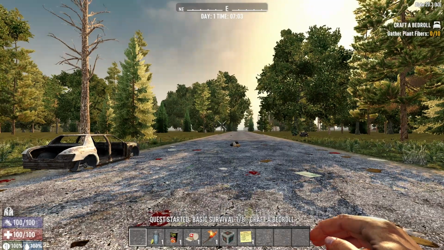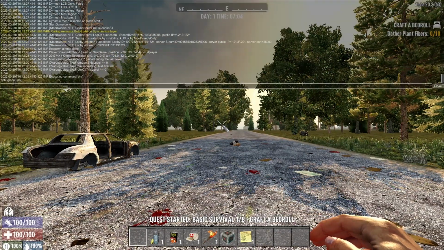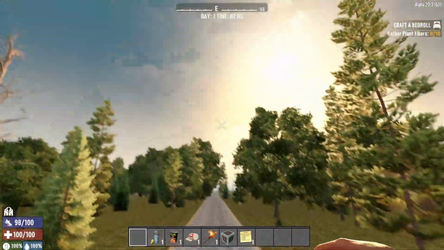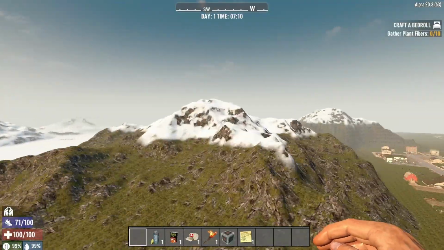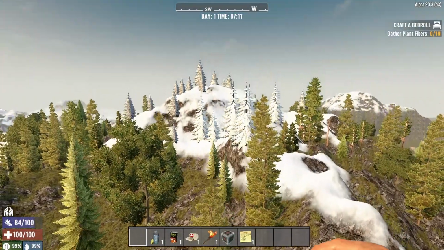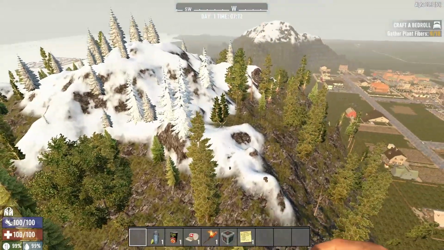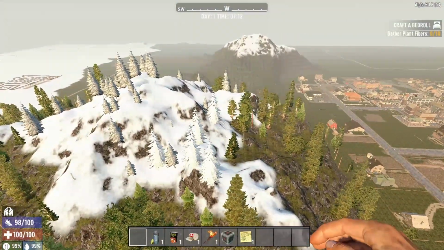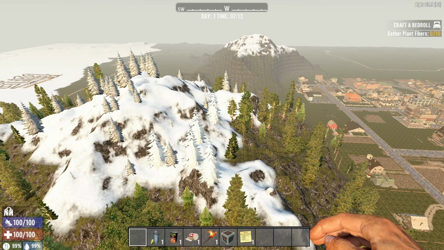All right, we're back in the game. Console, DM, escape, H, space, and I'm flying. And there is the snow. That wasn't there when Alpha 20 did its own random world gen, but it is there now and it looks great. So there's one setting that you can benefit from and adjust by using Maptoolz. Let's see what else it can do.